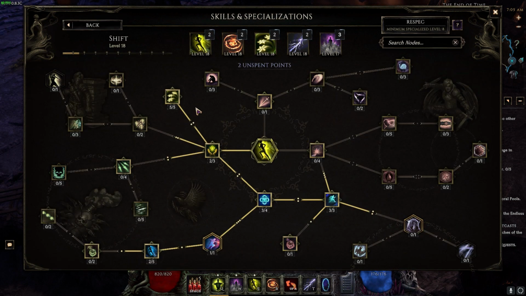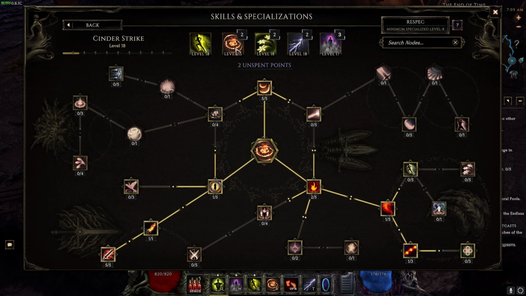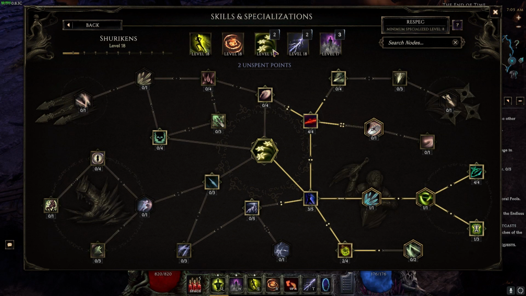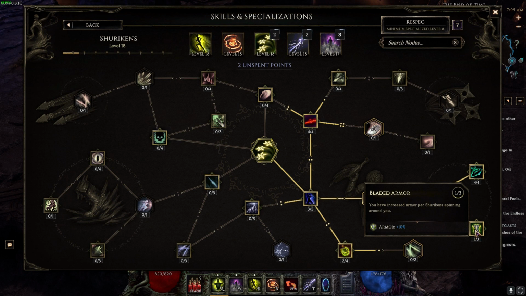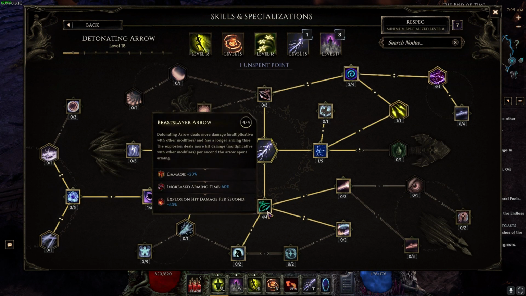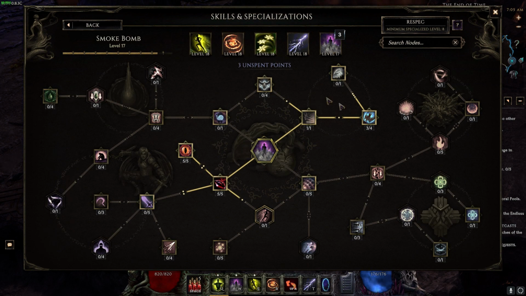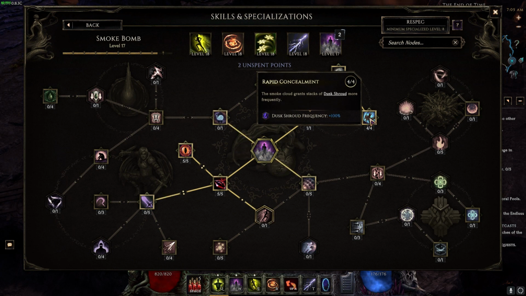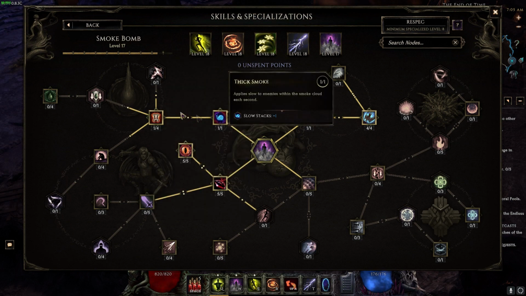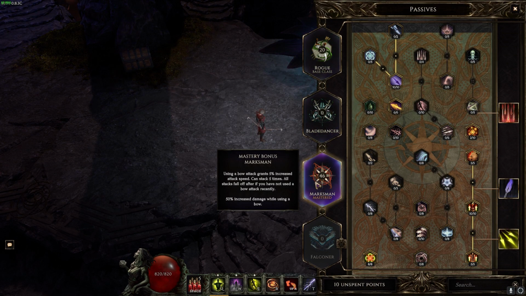For shift, 2 more points. Gonna go ahead and put both of them into elusive, and then for Cinderstrike we have 2 more points. Gonna go ahead and put both of them into fire eater. For shurikens, 2 more points, both of them into bladed armor. For detonating arrow, we're going to finish off Beast Slayer arrow, and we're going to put another point in well crafted. And then for smoke bomb, we have 3 more points. We're going to finish off rapid concealment, and then we're going to put slow and armor shred on both of those debuffs.